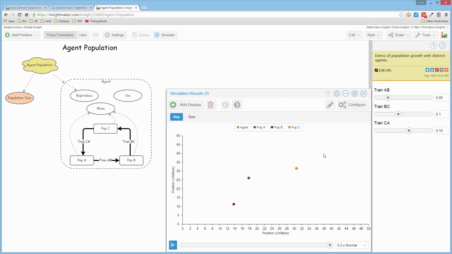So what the simulation to this point does is provide an indication of how you can create a set of agents, at this point just 3 of them, and locate them on a grid and move them based upon the state that they're in, and have them be able to transition between states.